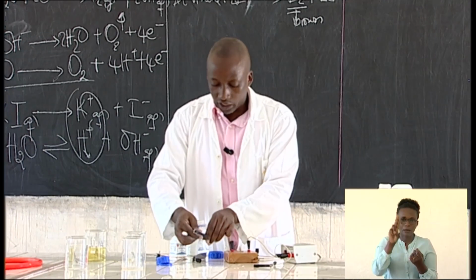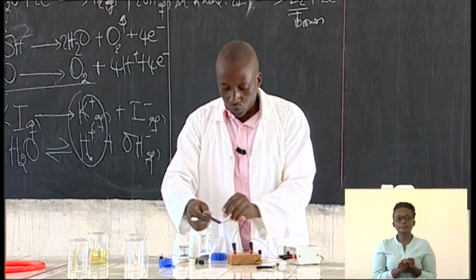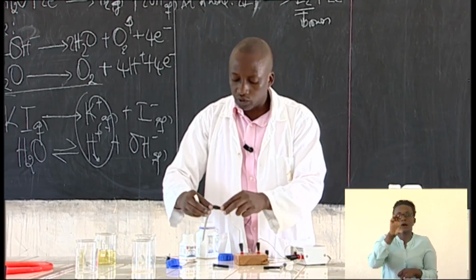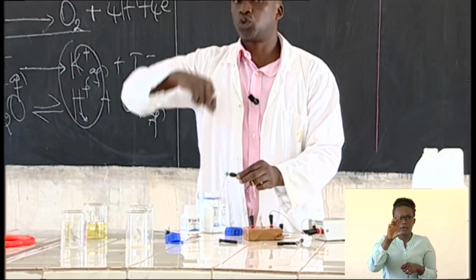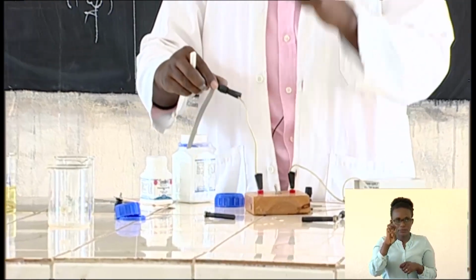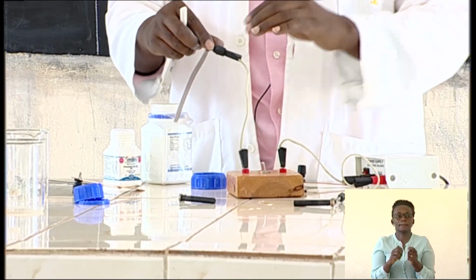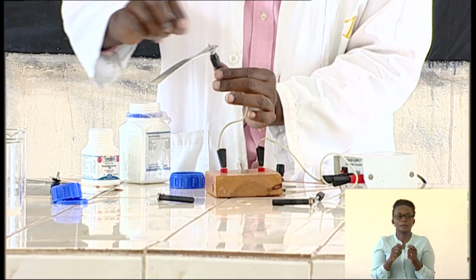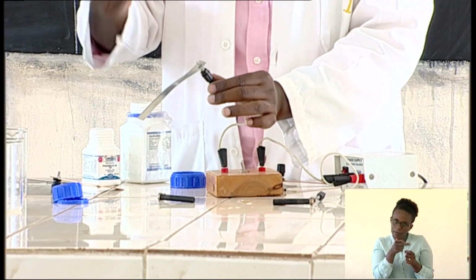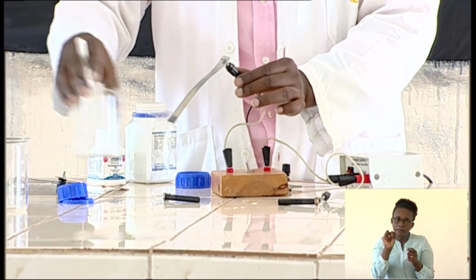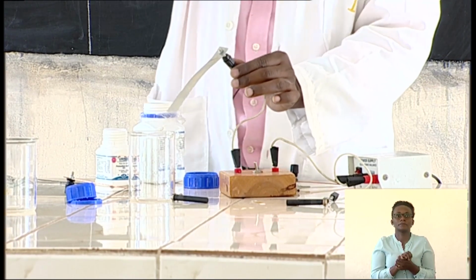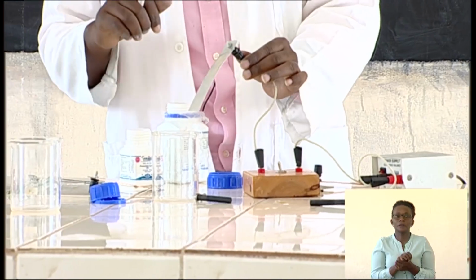So how do we do the electroplating? You remember the concepts that we talked about? During the electroplating, the metal to be coated must be connected to the cathode. So we want to coat this one. This is zinc, so it is a zinc plate or zinc electrode. And we are just going to cover this one with copper. So we are going to electroplate it with copper.